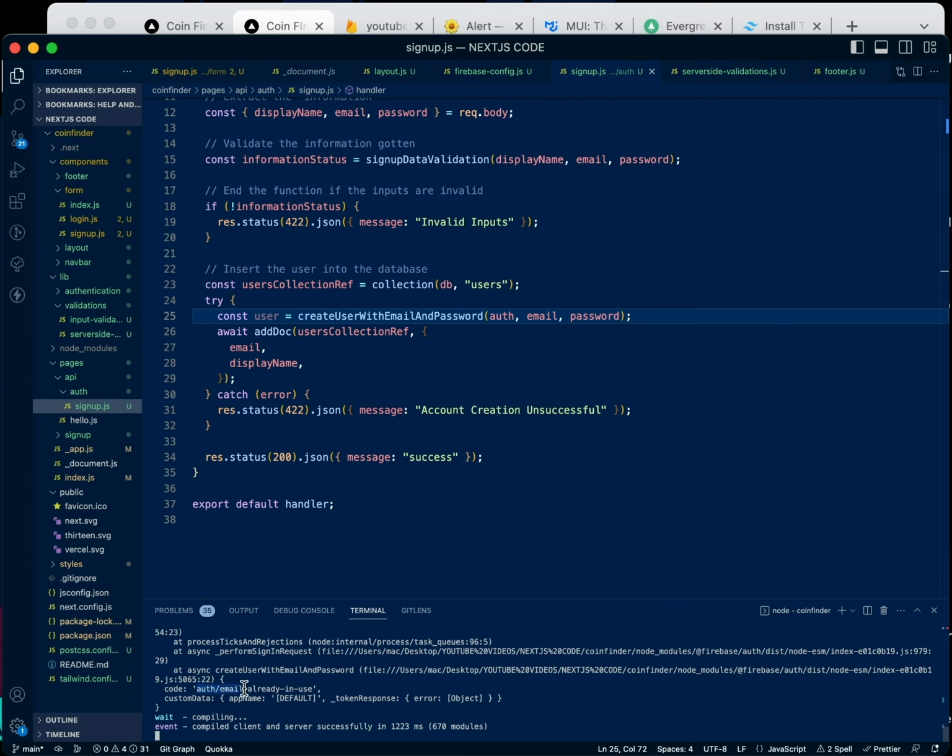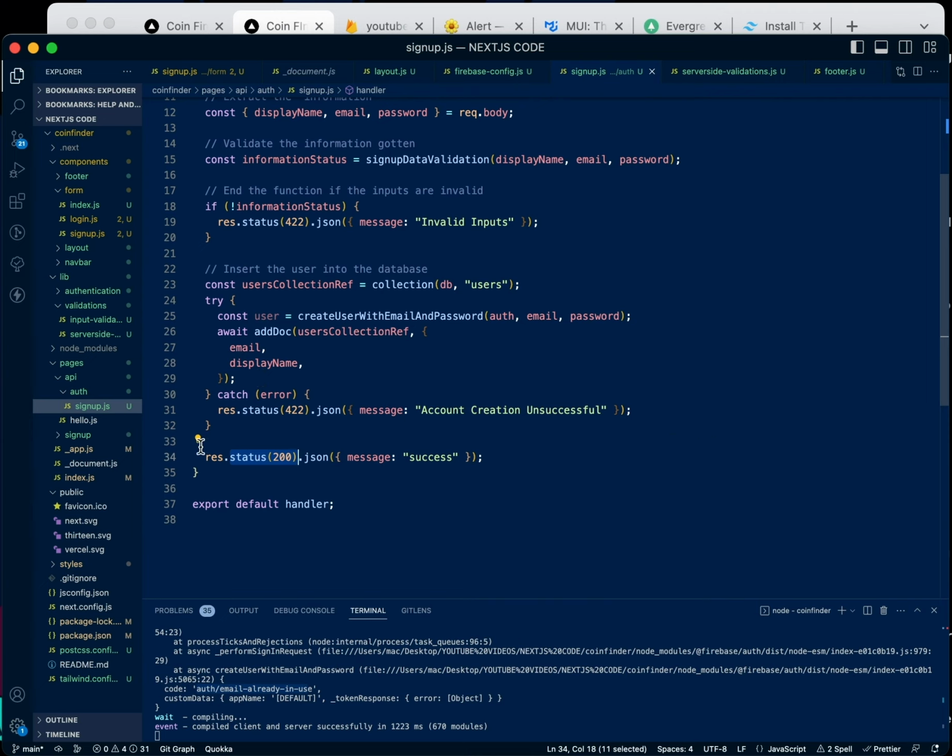We also have it here. Okay, here it's saying email already in use. So why are we not getting that error? Why is that error not being translated here? It's supposed to bring this back for us. If there's an error here, it's supposed to bring this back rather than going to this. So our try is currently not working.